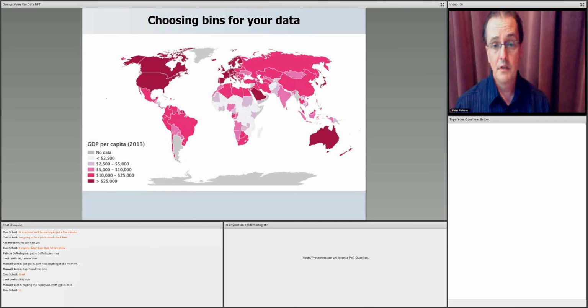So, here's the version I showed you earlier. Here what I've done is I've set the bins so roughly equal numbers of countries are in each bin, and then I've adjusted the boundaries a little bit to make them nice round numbers. This, to me, is a more sensible way of portraying the data. There's definitely a different story in here. We see now that the whole of Western Europe, North America, Australia, Saudi Arabia, South Korea, and Japan are grouped together as wealthy nations. They are what we think of as the wealthy nations.